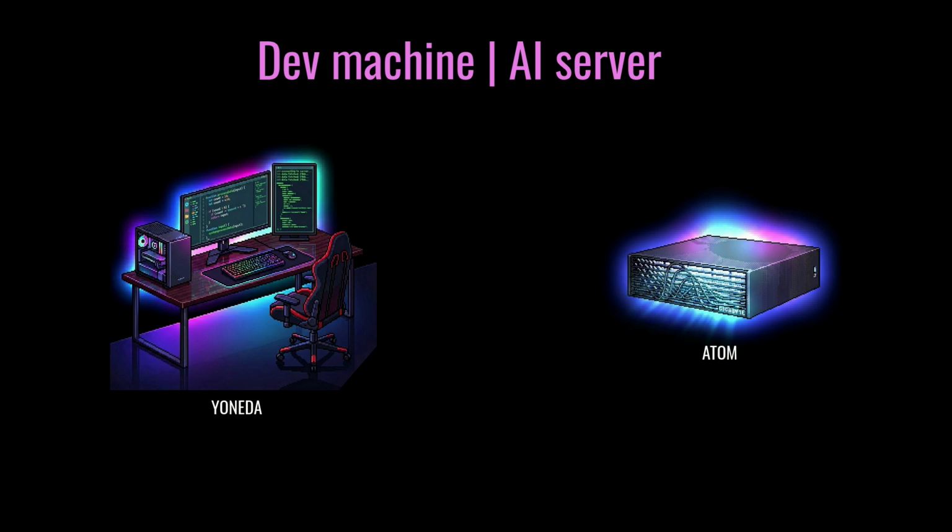It's plugged into a wall outlet. And the goal is to keep the GPU box clean and use the dev machine to collect all the experiments, code, benchmarks, documentation, etc. The GitHub URL for this repo will be shared in the description below. And by the way, if you want to follow along and you don't have a separate machine, you can totally just replace Atom with a Docker container. Most of what I'm doing can easily be repurposed for a single machine setup. But for now, let's look at the actual machines.